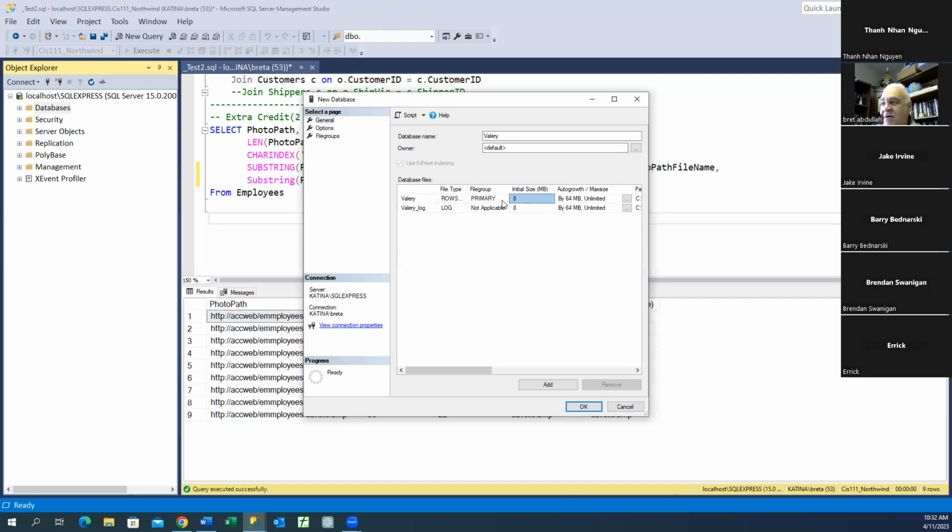I'm just telling you. The initial size is important, especially when you're dealing with big databases. You know, you don't want your database growing by 64 megabytes every time you do an insert. And I can guarantee that some of the things you're going to be inserting are going to be much larger than 64 meg. So that would really slow the system down.